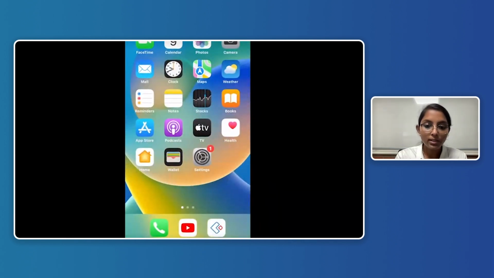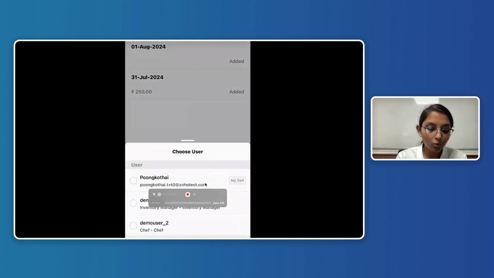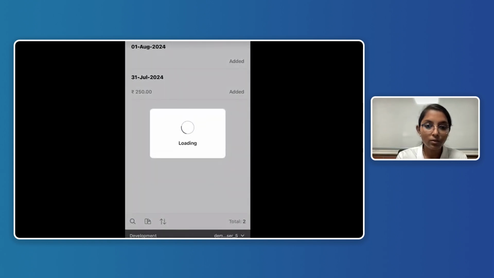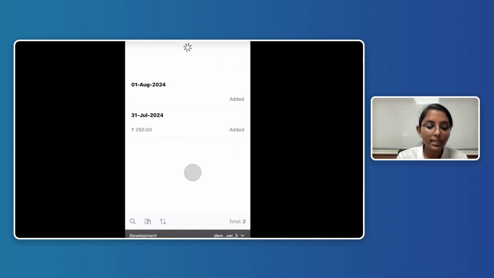So we have opened this, and currently inside this application, the demo user that we have configured here is for the vendor. So now when it reloads, you will get to view the details that are available for the suppliers. So he will have the access for the suppliers, and he will be able to view the restock report where the ingredients that are added by the inventory manager will be available.